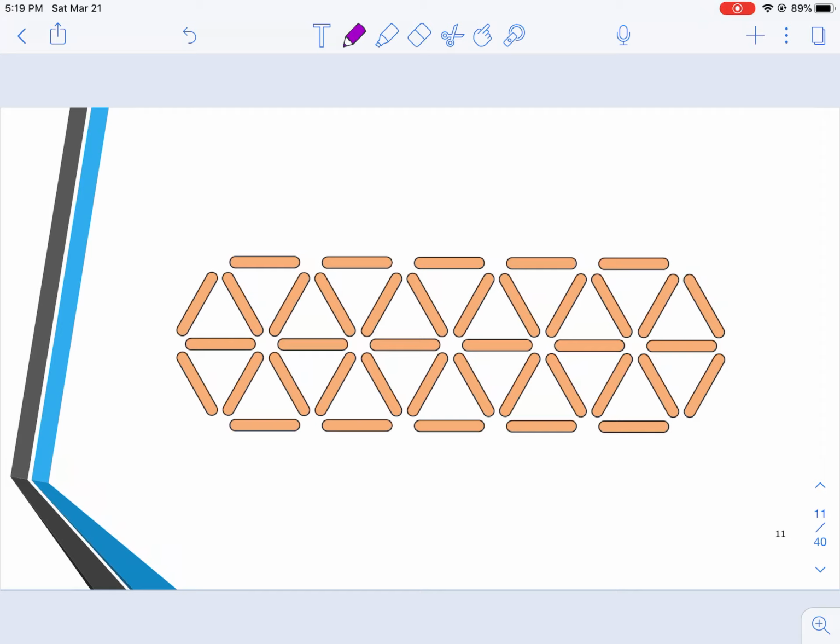Now, I'm going to do the same thing. There's lots of ways to look at this. This is not the right way to do the problem. It's just one way to do the problem. So when I was looking at it, the structure, I saw a couple things. I saw these triangles here on the top and the bottom.